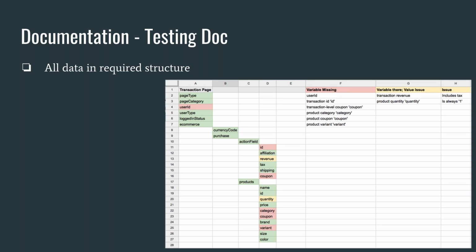One, making sure that it is in the format, and then two, making sure that yes, the variable's there, but also that the value is the value that we're expecting and in the structure that we're expecting. So an example I gave here, revenue, the issue is that it includes tax. In this context, it should exclude tax and shipping. It might be something like that revenue value is number dot number, and it should just be number dot number. A number of different issues can arise when we're talking about what those values are. But step one, making sure yes, my variable is there. There is a home for that data point, and then number two, making sure that the data that we're going to be ingesting is in the proper format and includes what it should include.